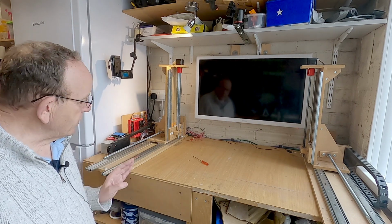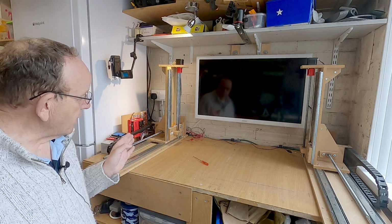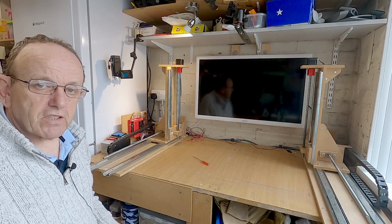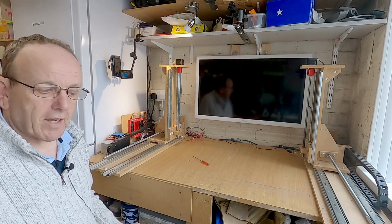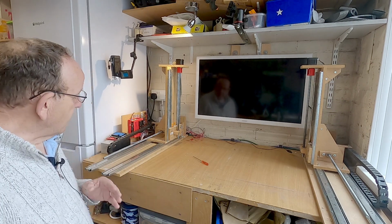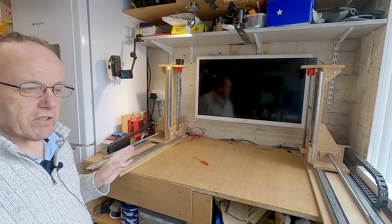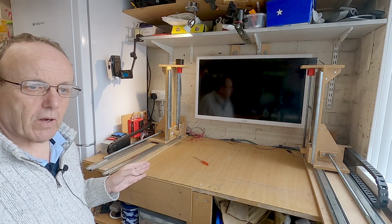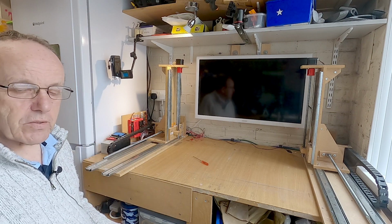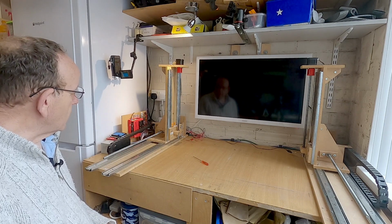When I first set homing up on this machine on the Gerbil software, I did have that problem. It was only on one axis, but then I switched to screened cable and then it worked absolutely fine. So if you do find you're getting strange results, first thing to do is use screened cable and then make sure all your wires are connected. Now, unfortunately, on this software, it's not easy to test whether the limit switches are working. On the Gerbil software with the Windows software, you can trigger the switch and see what's happening. But because this is just running on a little LCD, it's not that simple. So that's the homing done.